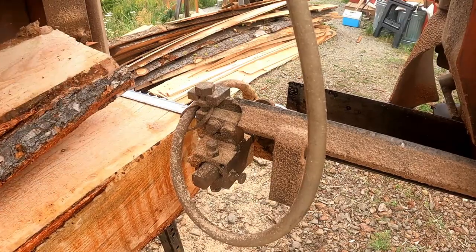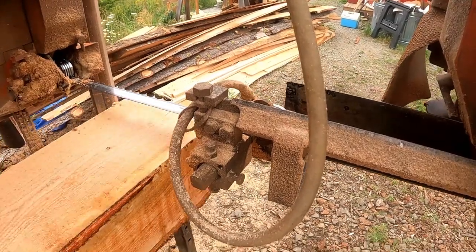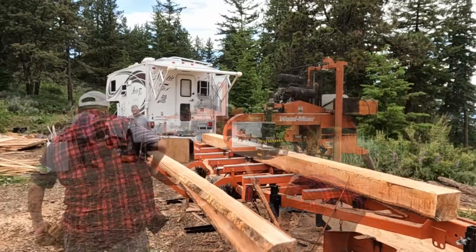Look at that. You can see that the band is not out. It's only about halfway out the end of the log here.